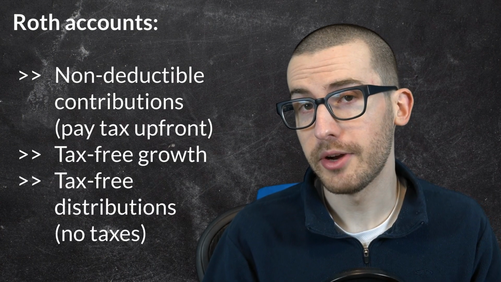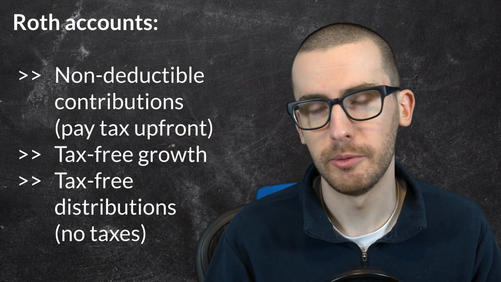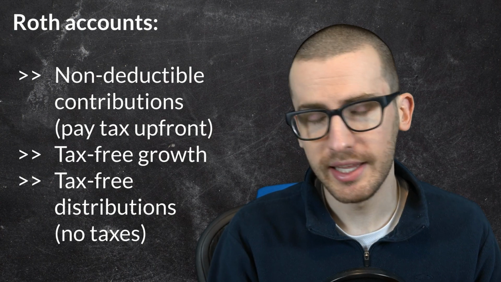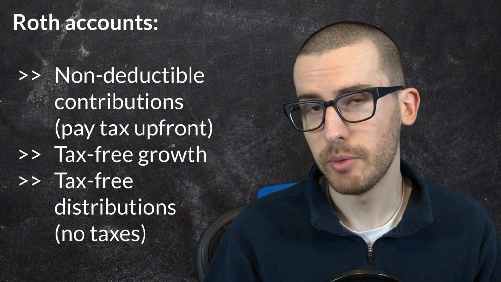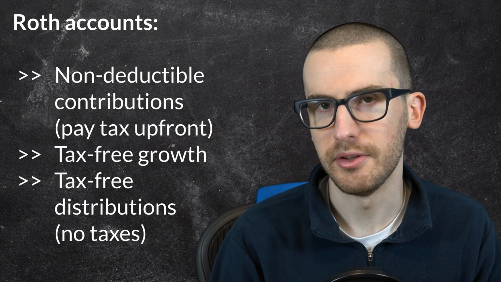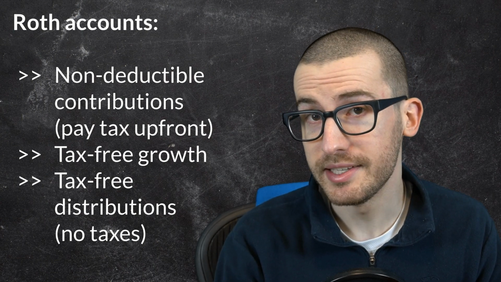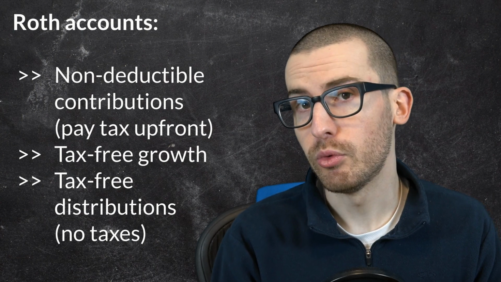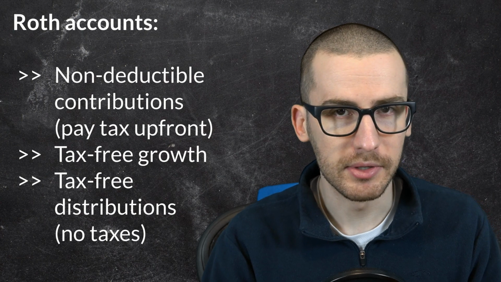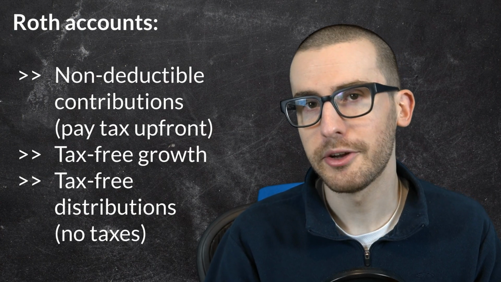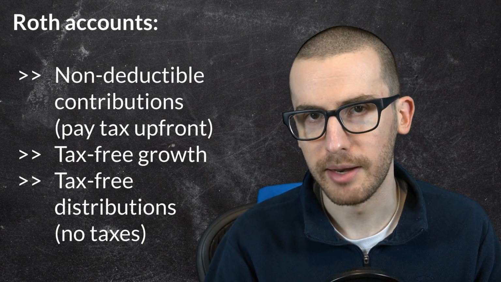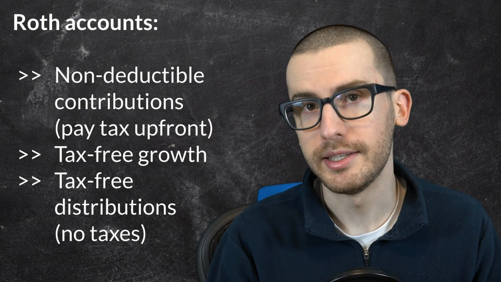Roth accounts, on the other hand, are sort of the reverse of traditional retirement accounts, and they're quite popular for younger individuals and those who are generally in a lower tax bracket. This is because the way Roth accounts work is that you pay taxes up front when making contributions to those accounts, but once that money is inside the Roth account, it will grow tax-free, meaning that all future capital gains, dividends, and interest that you earn in that account will not incur any taxes while it's in the account. And in addition, when you finally do withdraw that amount from the account, you can withdraw it tax-free.